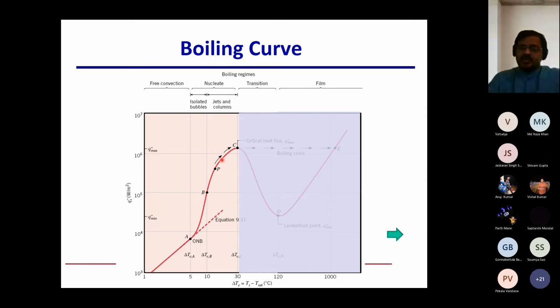Okay, finally, what happens as these bubbles start forming, and there are more sites where these bubbles form, these bubbles are going to grow. Correct? As they grow, they may come close to each other and coalesce and form a bigger bubble. These bubbles may coalesce and form a bigger bubble on the heated surface and then grow further before it detaches.